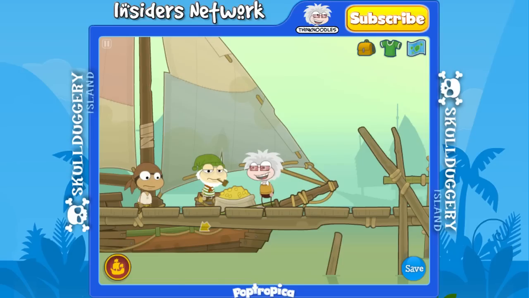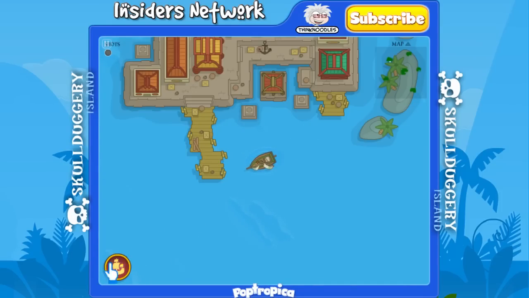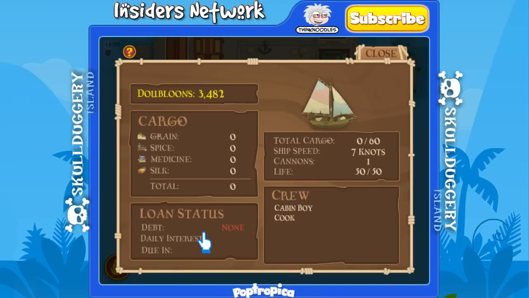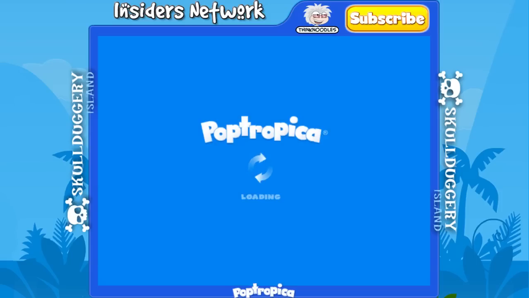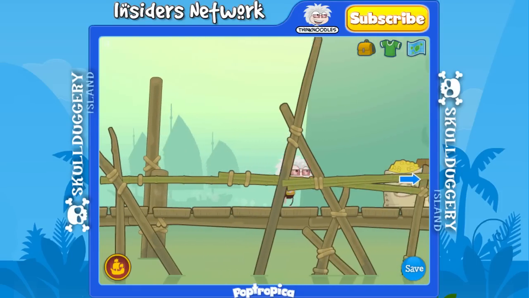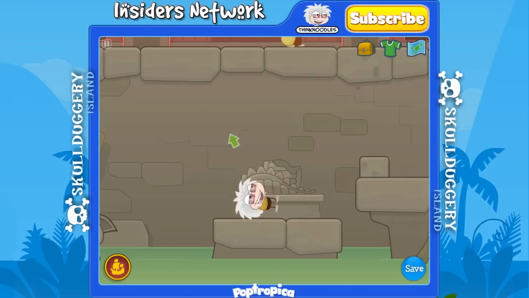Okay, so we're going to go here. All right, let me check what we've got on board here. So we've got nothing. Where are we on the map here? Wait, that was stupid. I should probably buy some stuff, right? I don't know why I didn't before.